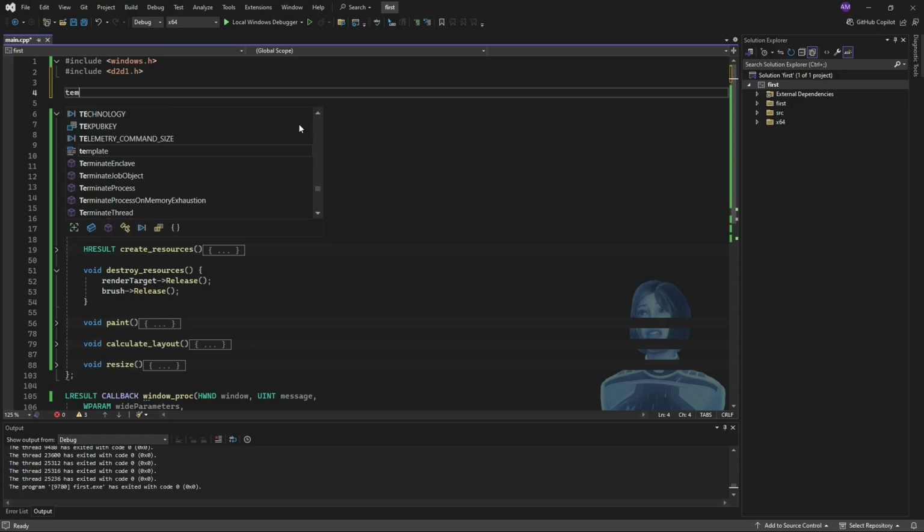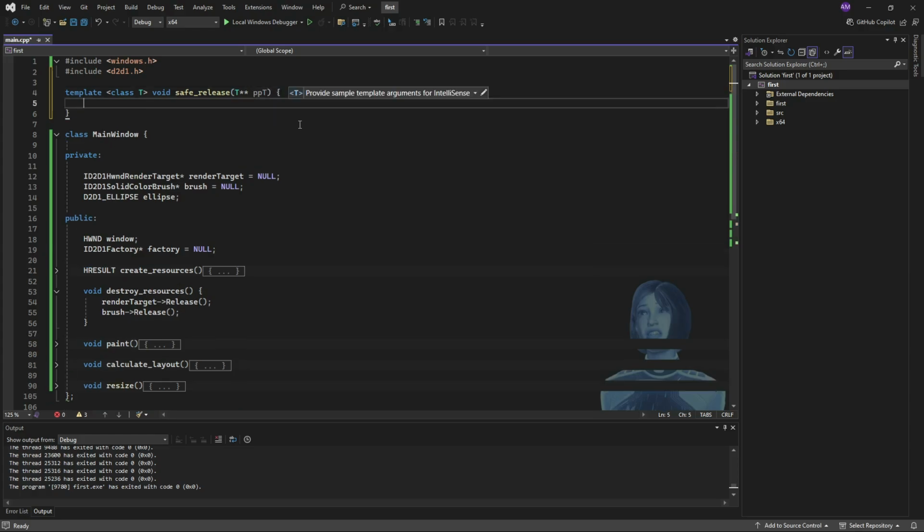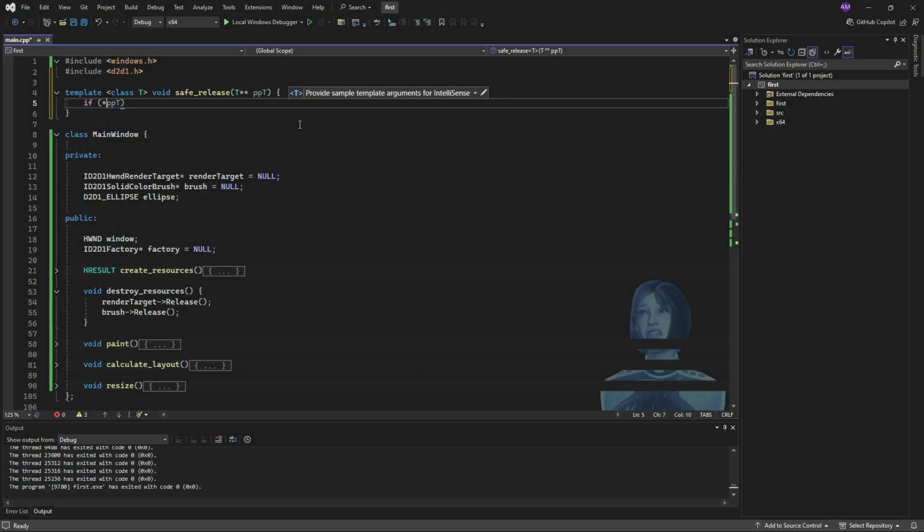So this will be a generic function named safe release, and this will take a pointer to a pointer, query whether it is valid, and if it's valid, release it. So what we can do is we can say if this thing is a null pointer, so we can take the pointer to a pointer, dereference it, and check whether that's null.